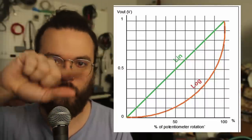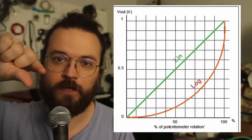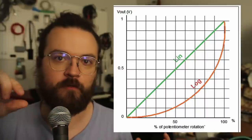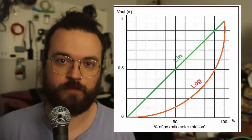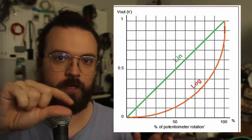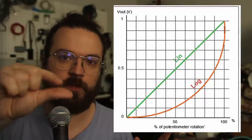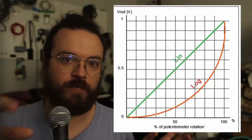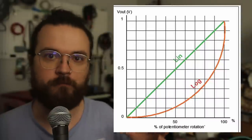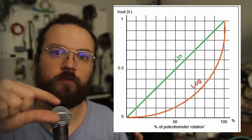But onto the taper. If you don't understand the taper, when I say linear taper, that means no matter where you are on the knob, the beginning or the end, 1 degree of rotation will result in the same amount of resistance change or value change. If it was logarithmic, early on in the pot, 1 degree of movement is a lot less change in value, a lot less change in resistance than at the end of the pot. And what that means is you have finer control over lower values.